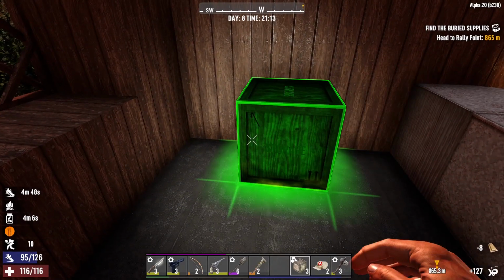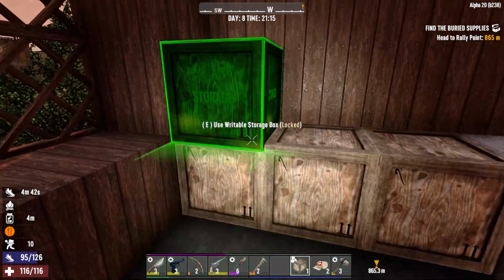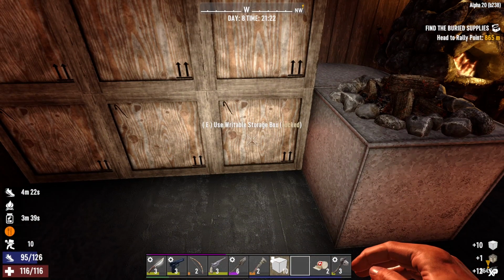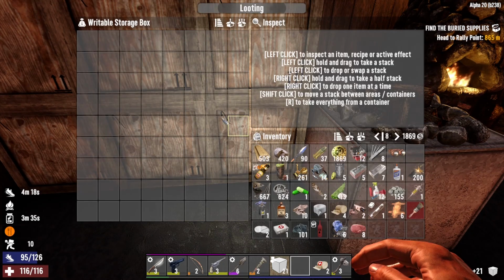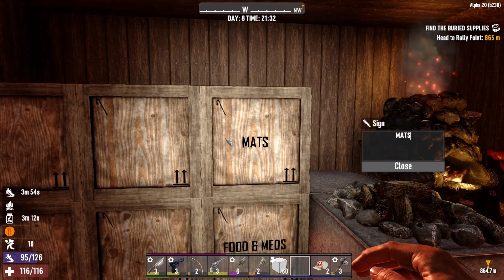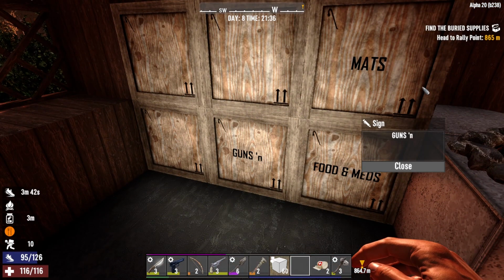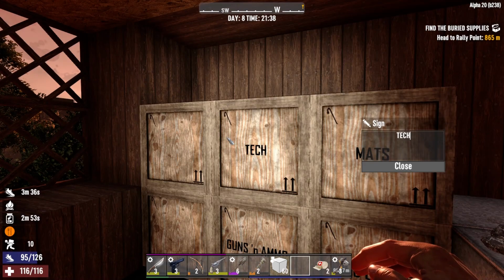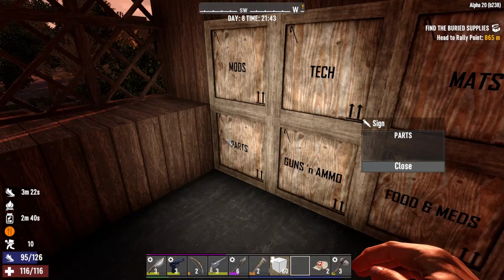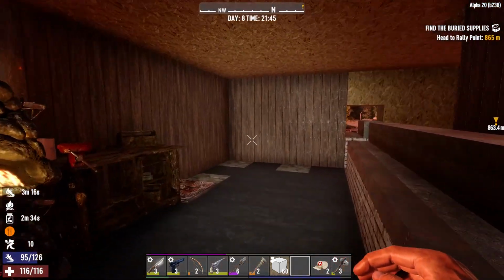All right, so there we go. Let's go ahead and get some storage up. Okay. So now we can go ahead and start storing some stuff. Food and meds, we'll go there. Mats. Guns. In ammo, tech, and mods, and parts. And there we go. We can start putting stuff away. All right, I'll probably spend the night doing that.